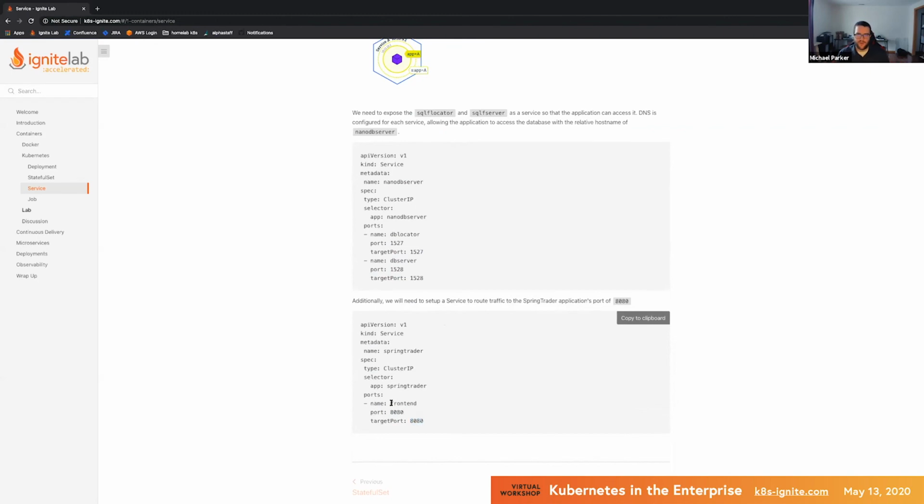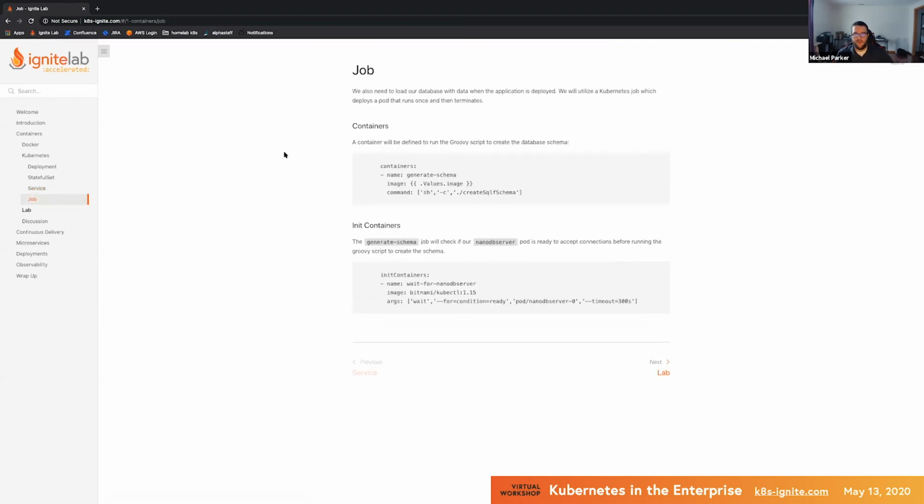One thing that we're doing is we're naming these ports. It's not necessarily required, but if you name your ports in your service and in your container or pod definition, you can reference those ports by name, which makes it easier to understand where traffic's going, but it's not something that you have to do. In this case, our service is accepting traffic on port 8080, and then it's also sending traffic to all pods with this label to port 8080. So it's just listening and then sending traffic on the same port. Any questions on services?